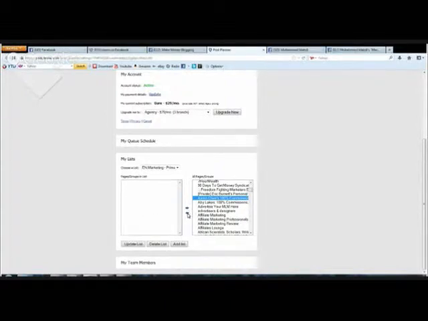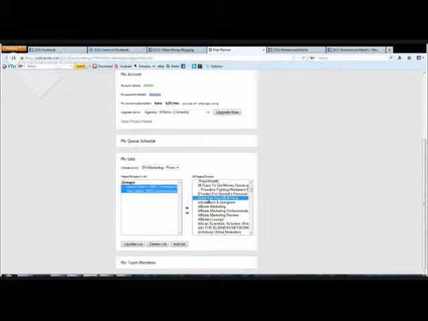So in this case, I'm building a list of 10 groups. So I'm going to click on this arrow to send that group from this side to this side. Then I'm going to go to the next one, and I'm going to do the same thing. Now, a way to expedite that is to click on one, hold down your Shift key, and then start to tap on your arrow down key if you have an arrow down key. I'm going to say that again.